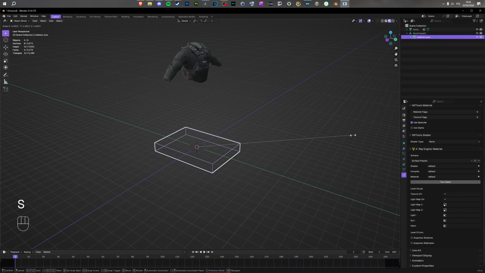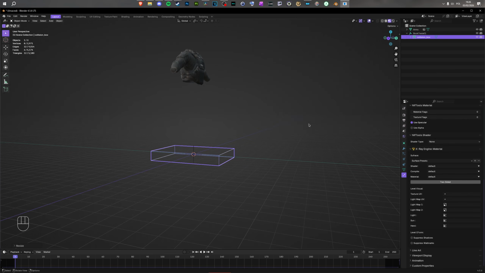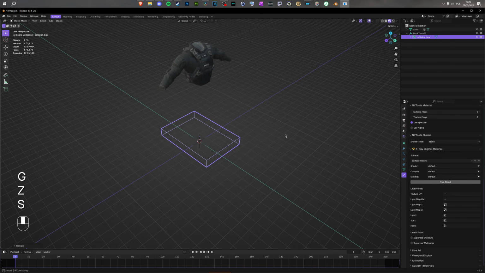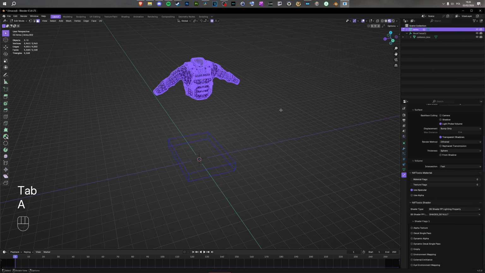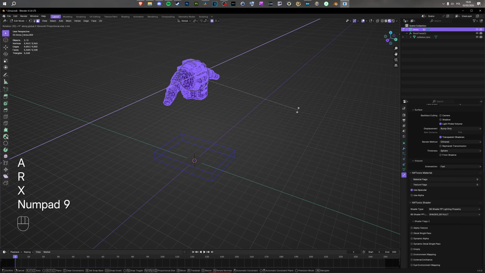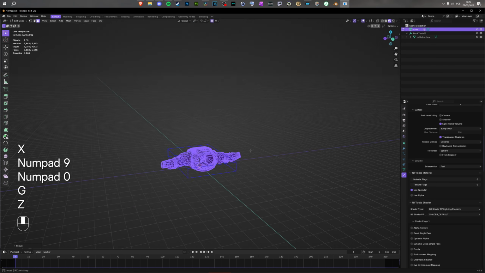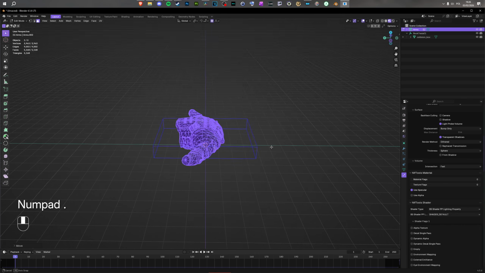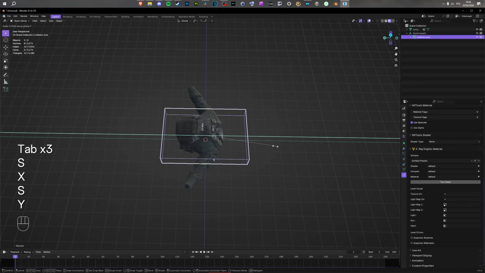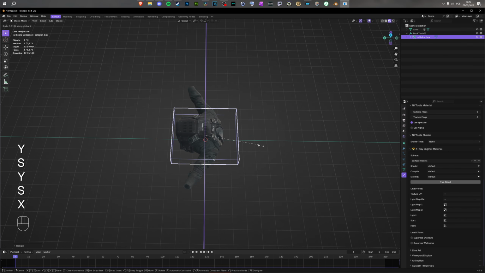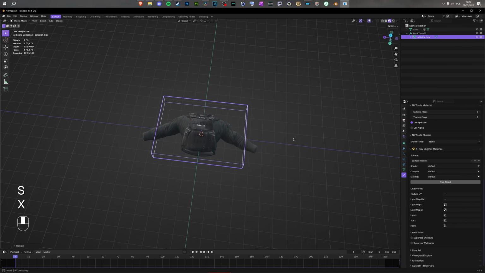Just press S and scale it. Something like this should be fine. Now go to the edit mode on your main object, rotate it, and fit it into the collision box that you just created. Actually, it could be a little bit smaller, I guess. Yeah, let's do something like this.